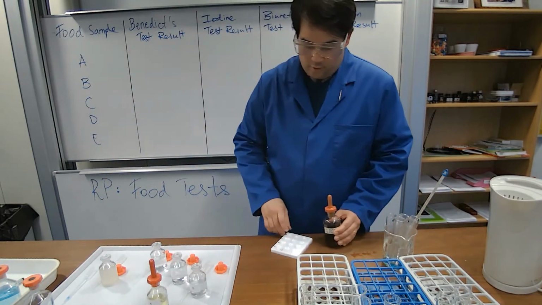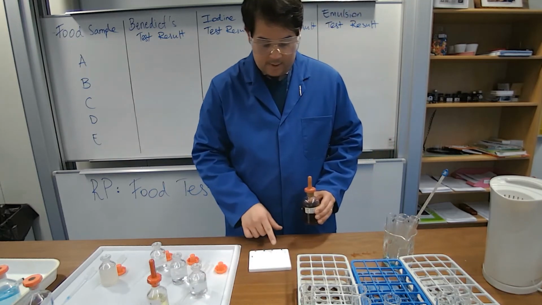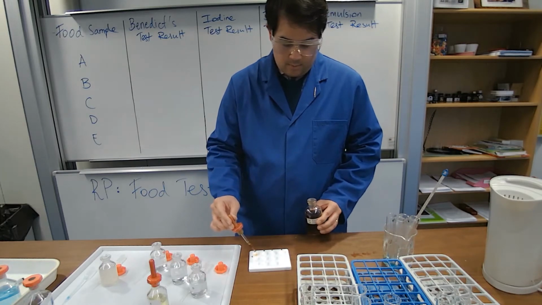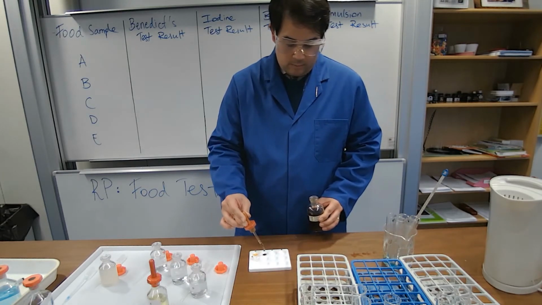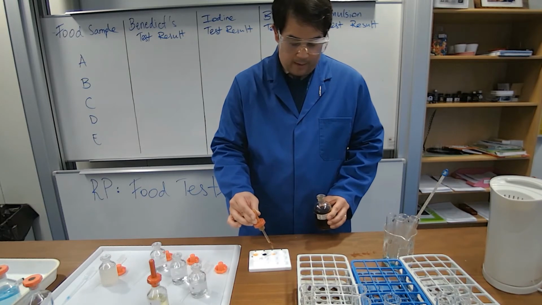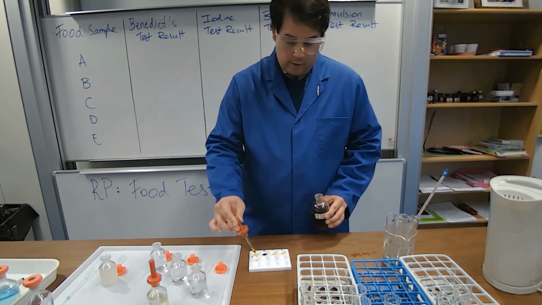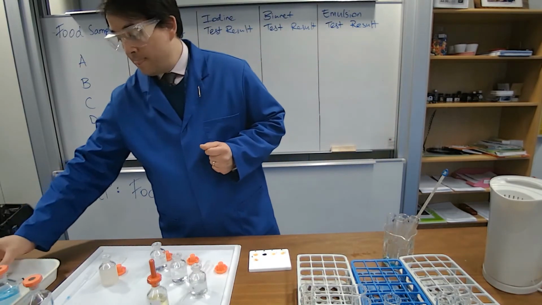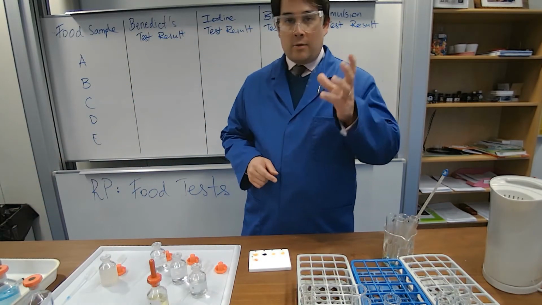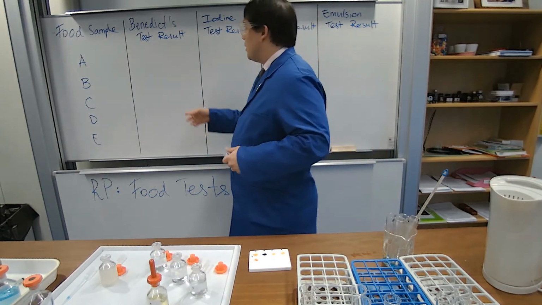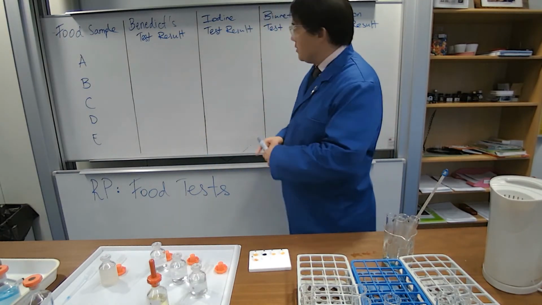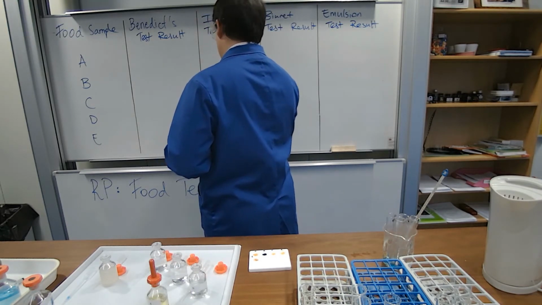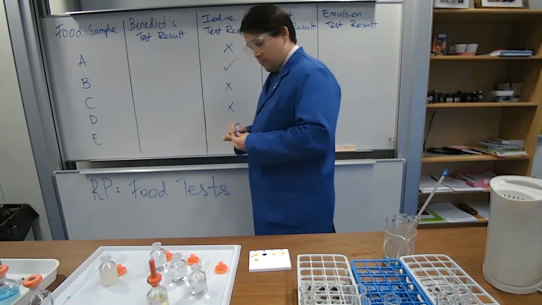So just for your perspective, that's A, B, C, D, and E. A drop of iodine into each one. No color change. Ooh, turned black, purple, black. No color change. No color change, no color change. It stays brown. So a positive result is when it goes from brown to blue-black. So we're going to put down that B turned blue-black. So that means negative, positive, negative, negative, negative. That was easy, wasn't it?